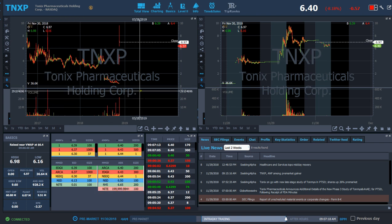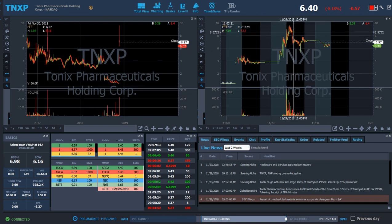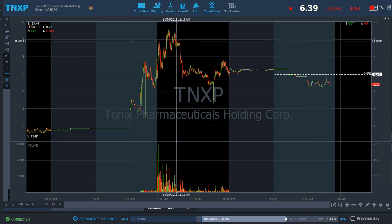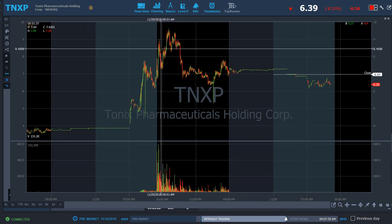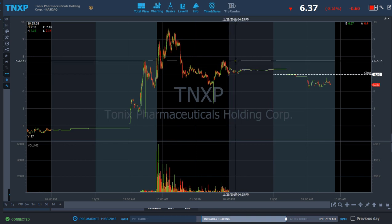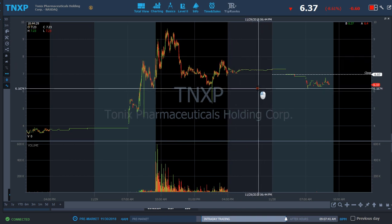Based on the fact that it had more volume than yesterday, meaning there's still some bag holders that could be in it that didn't sell yet, and now there's newly formed bag holders, because when you look at the volume here, you see the increased volume here in the morning, and this whole consolidation area here, and in the afternoon it had one last try, and it failed again.